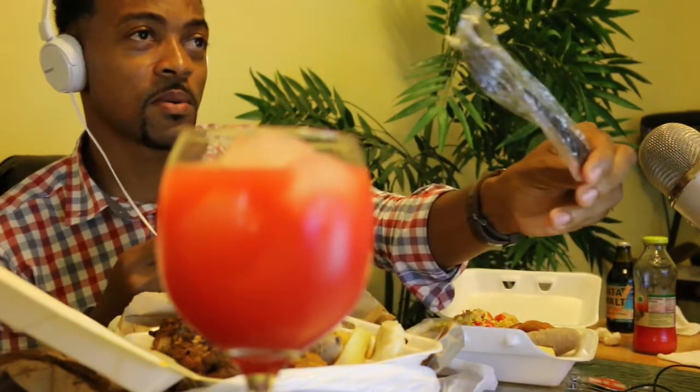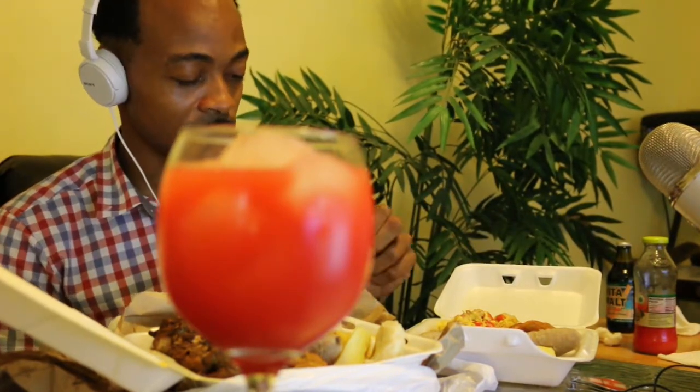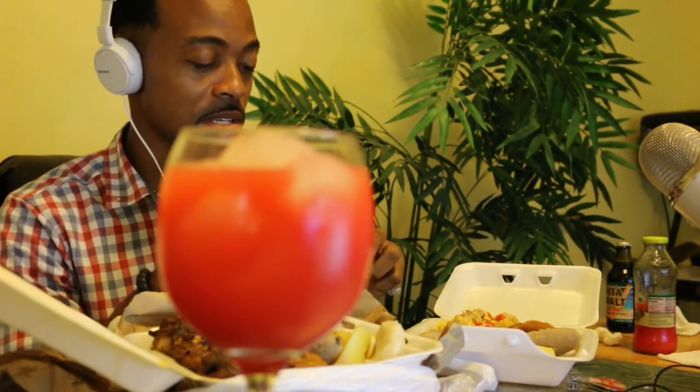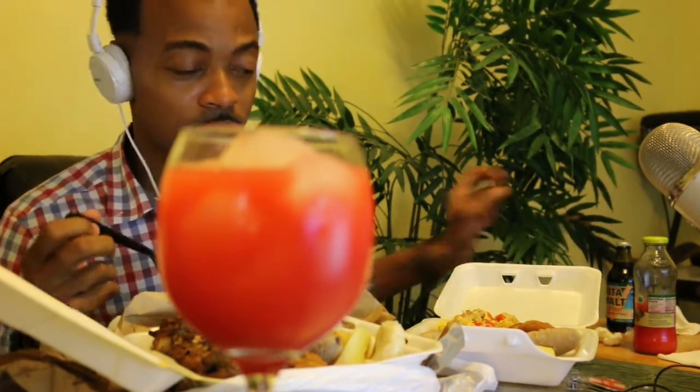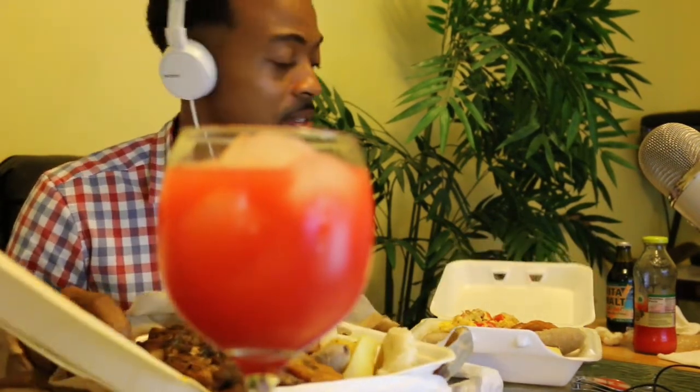If you make an order at Donna's, this is what they give you. I mean, typical restaurant, plastic fork. But it's not about the fork, is it? It's actually about the dish and how it tastes after that.